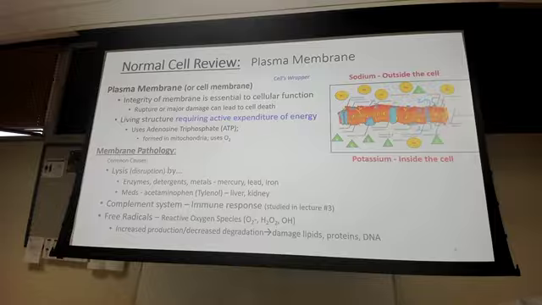But problems can occur, right? If certain enzymes get activated too soon, they can actually damage that cell membrane. And we'll talk about that. Medications like Tylenol, in a healthy dose for a short period of time, that's fine. But when our body starts to break down large quantities of medications like Tylenol, it can make metabolites that can cause damage to the cell and cause it to rupture. The complement system, we'll talk about that in block 3. It's part of our immune response. It's just there, right? It complements our other immune cells.